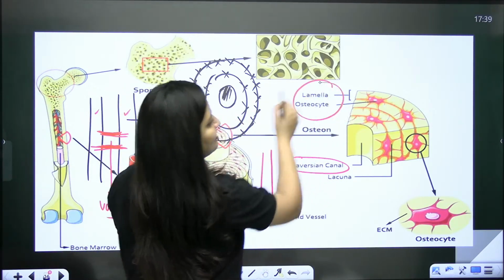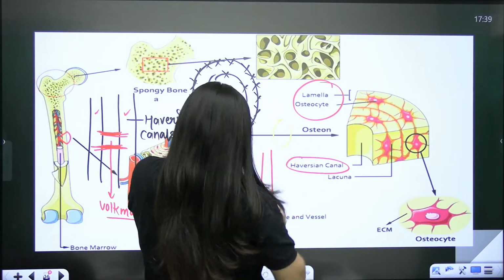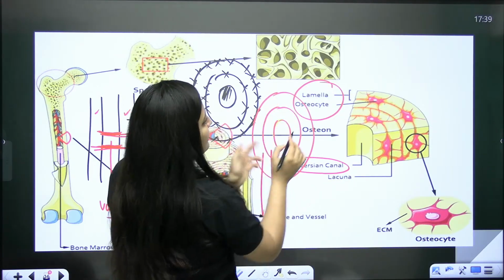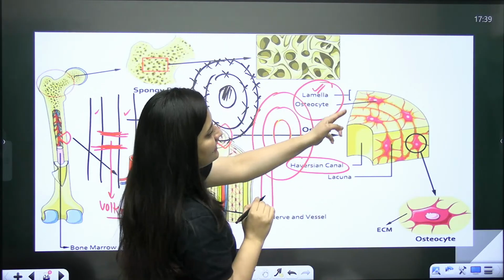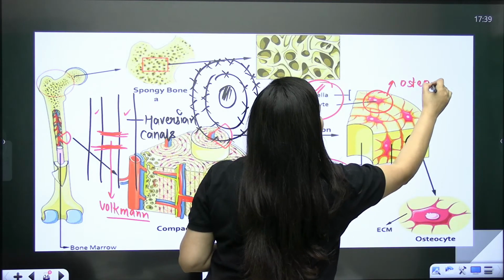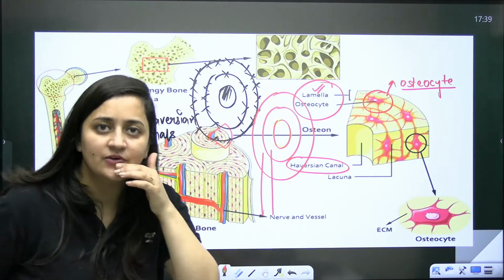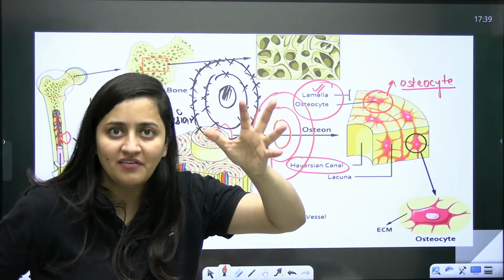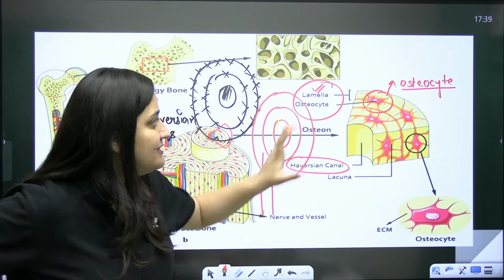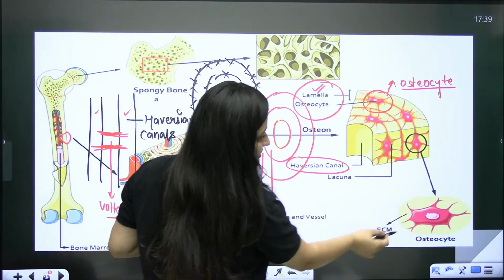So when you look at this structure, compare it with the diagram given in NCERT. You will see that we see some concentric layers. Those concentric layers are lamellae. And the cells which are present here, they are the osteocytes. They are the mature cells. Osteoblasts, same as in the case of cartilages, will divide. They will form the matrix of the bone, and they are also going to form osteocytes, which are the mature cells. Clear? So this is how they are present, bache.